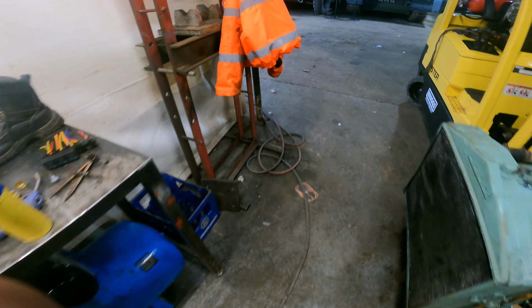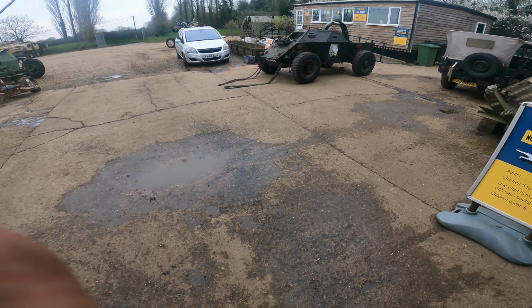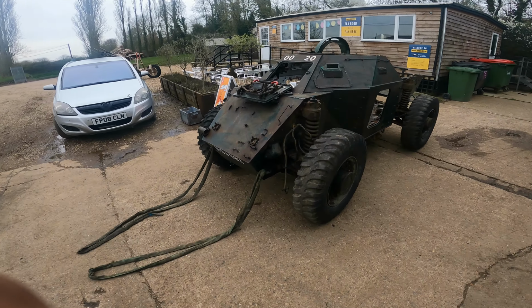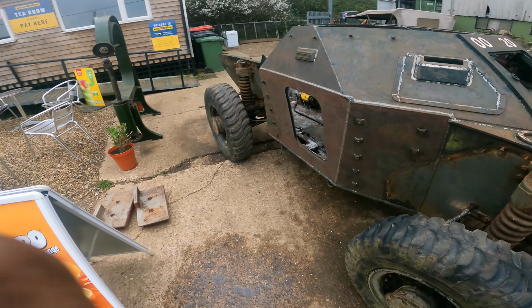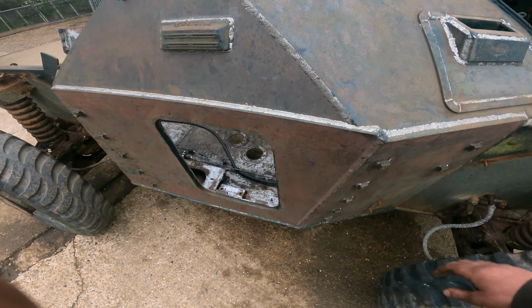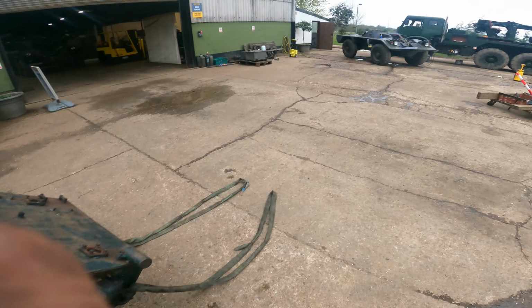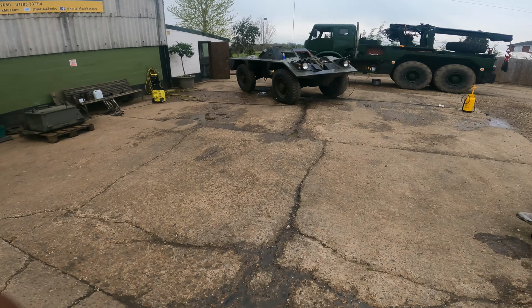I'll take you outside to the Ferret. So the Mark II out here. Some of the guys yesterday started the needle gunning of this one. It's not coming up too badly at all. And the Mark IV still sits over here, over the wash bay.